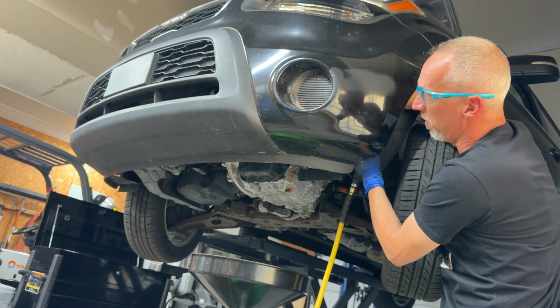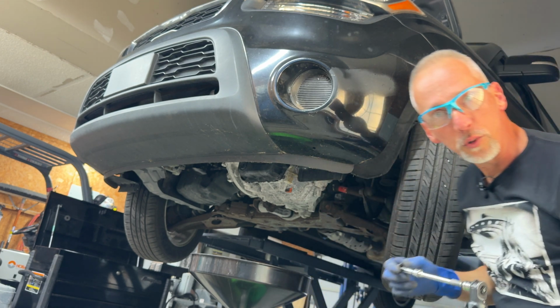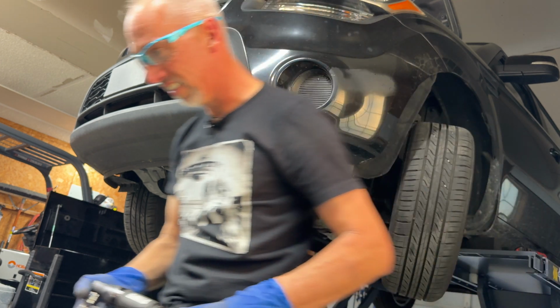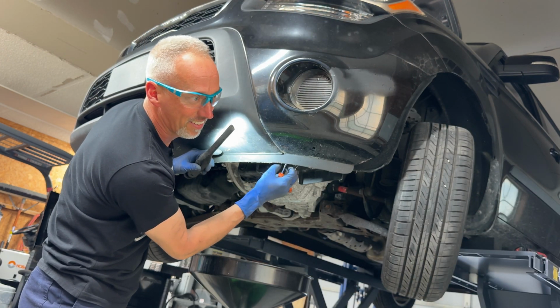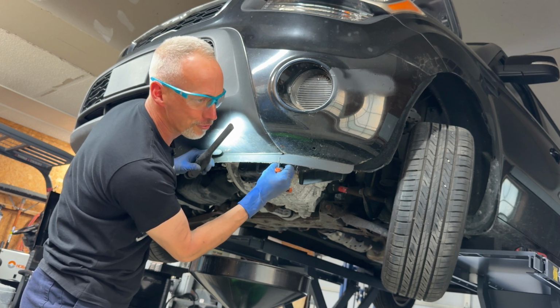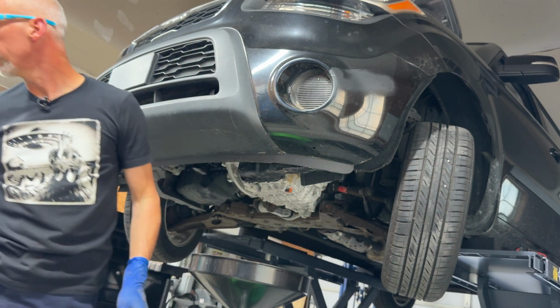Oh, she's moving now. Oh yeah. Okay, so do that in the beginning before you try to take off the pan, because it's going to make it a lot easier. This is kind of a pain. It seems like some of these jobs seem simple. Oh, just remove the pan, you're fine. And then to get there, you got to do this kind of stuff.